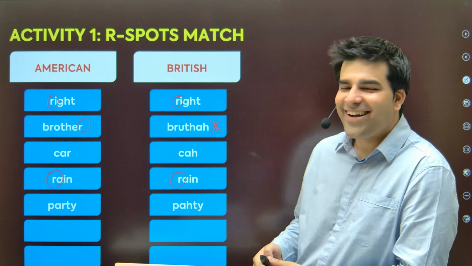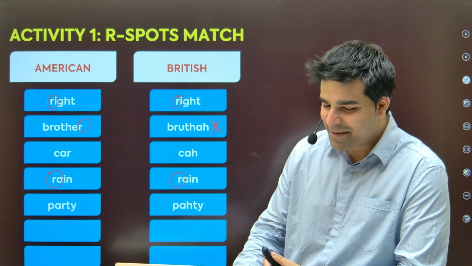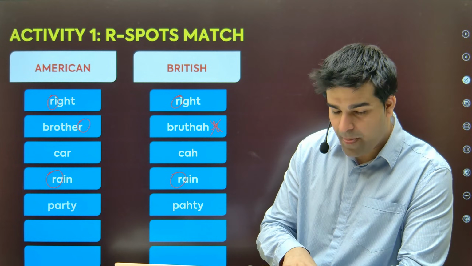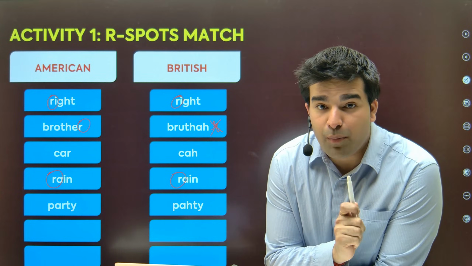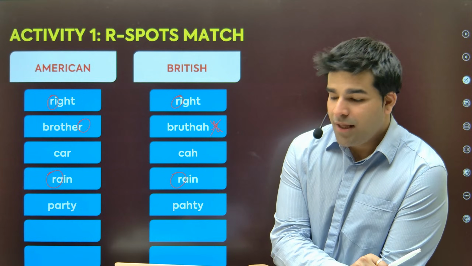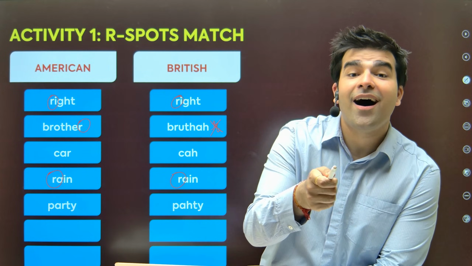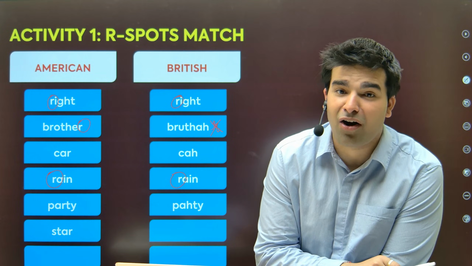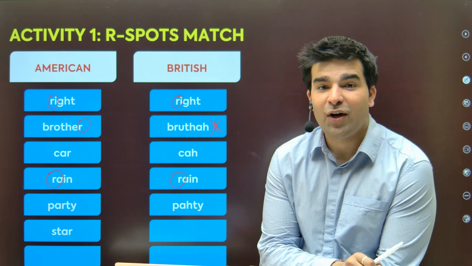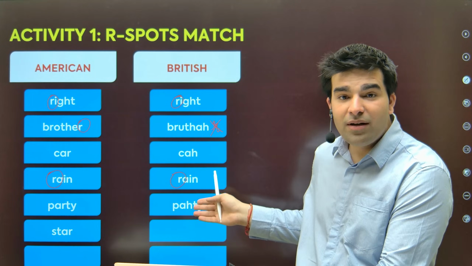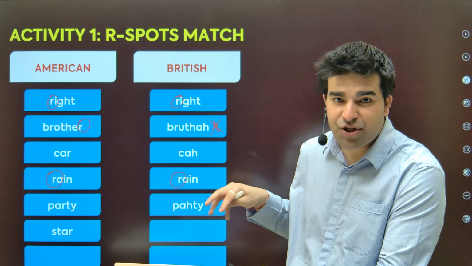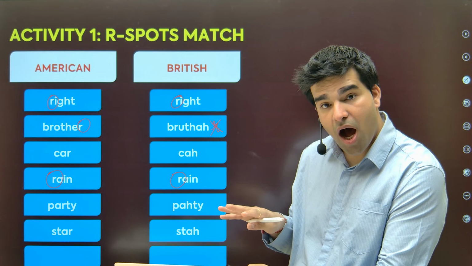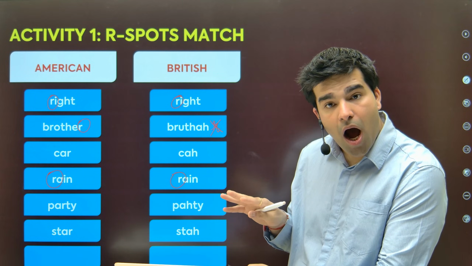Okay? Here we go. All right, let's look at the next word. The next one is interesting, and I will tell you one secret also. Watch carefully. This one's very important. I'm going to tell you a secret. The next word is star. In a normal standard accent in British English, it'd be star.